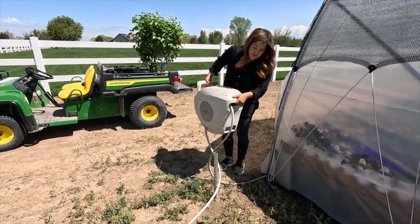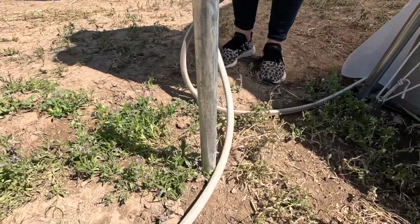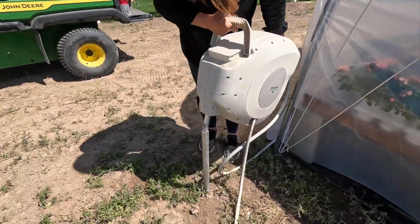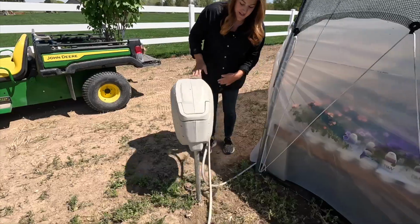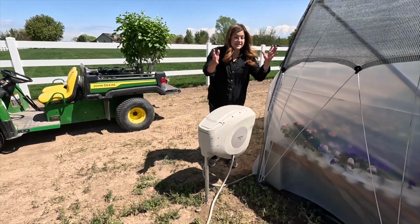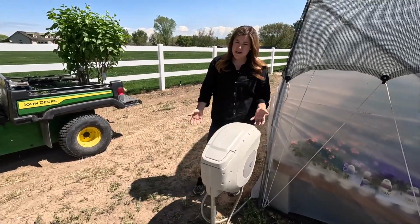So this one, we don't even have set in concrete. It's just a long piece of tube pipe that goes down into the ground, and you can just slide the end of your Hoselink right down in there like that, and that way you can go whichever direction you need to go. And this area is temporary. That's why this works so well. We didn't have to set up a post anywhere.